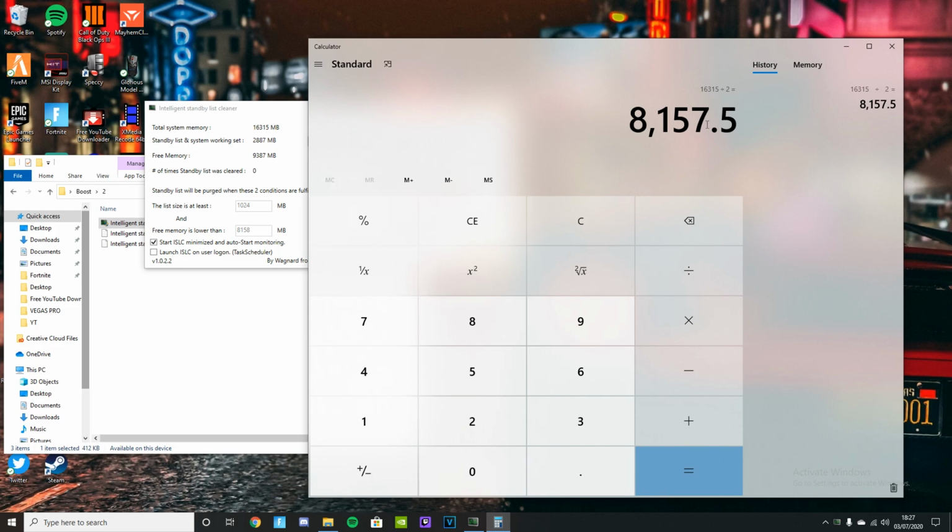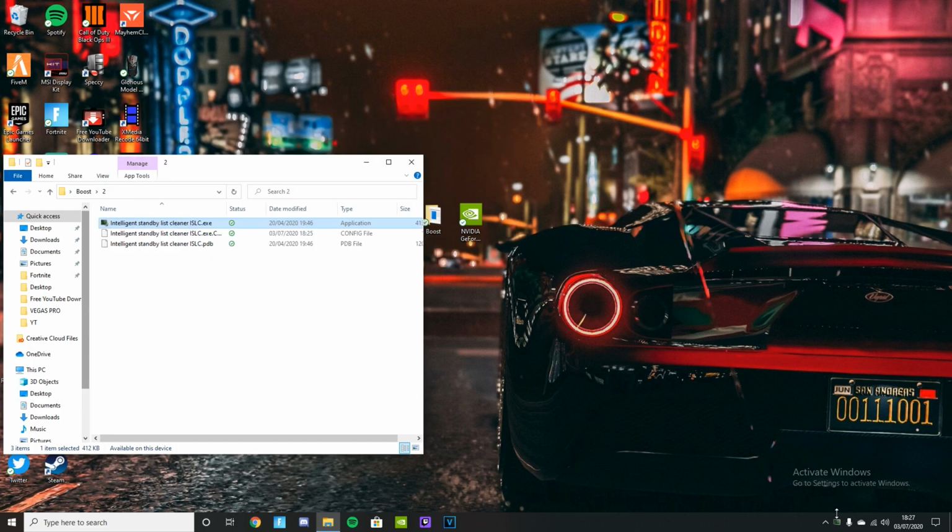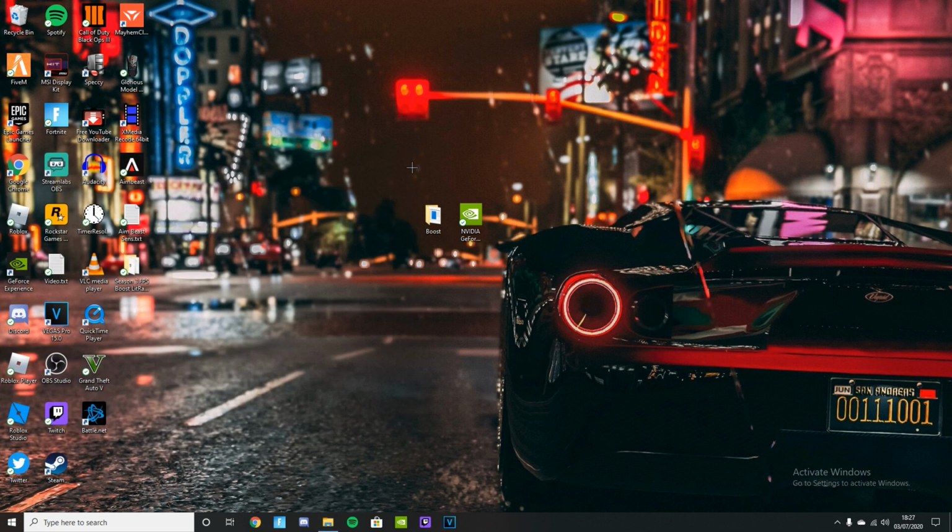You want to check the box that's under it because that allows you to run it in the background when using Fortnite. And this is basically like a better version of timer resolution for those who still use timer resolution. I don't use it, I use this because it's better. And then yeah, you're done with the video. You can run Fortnite and you can play it.